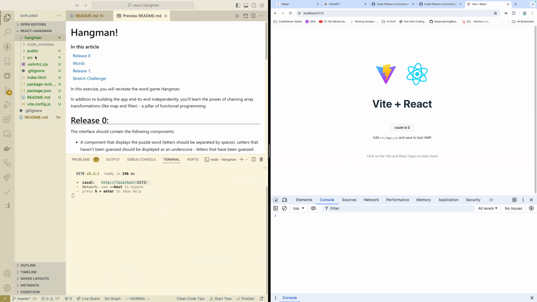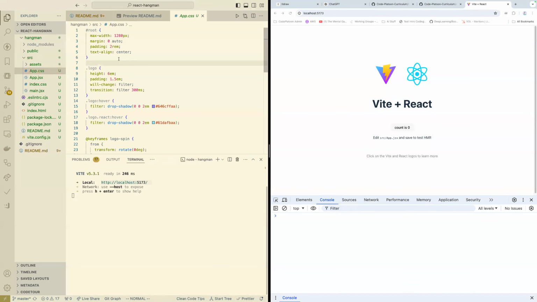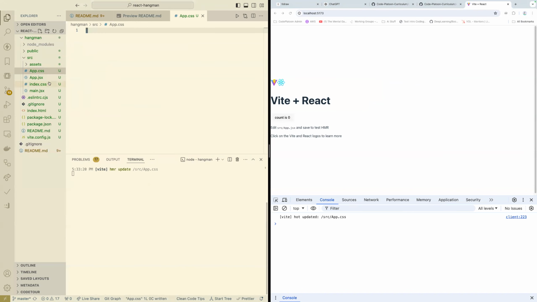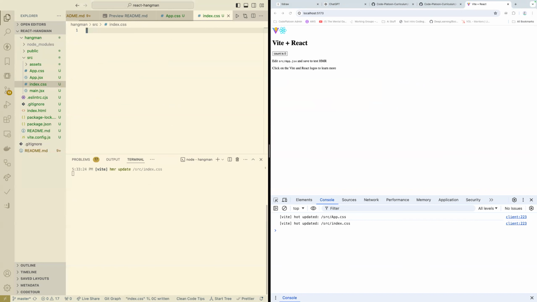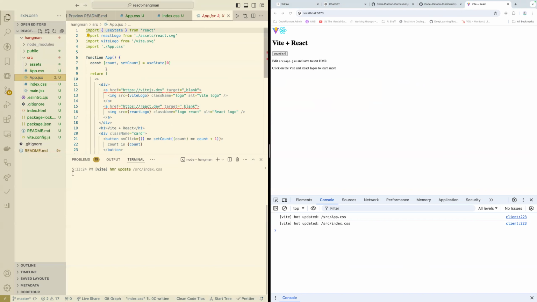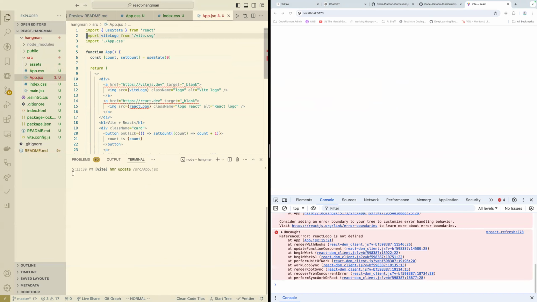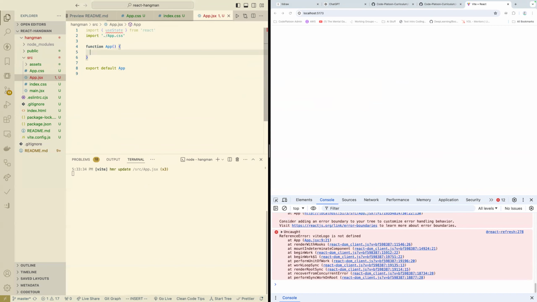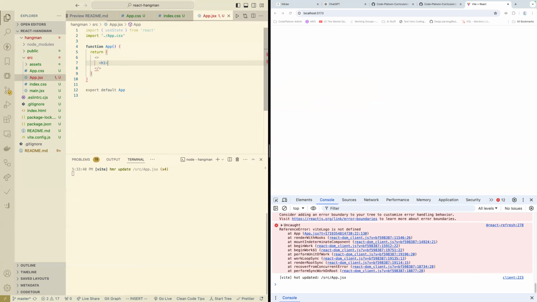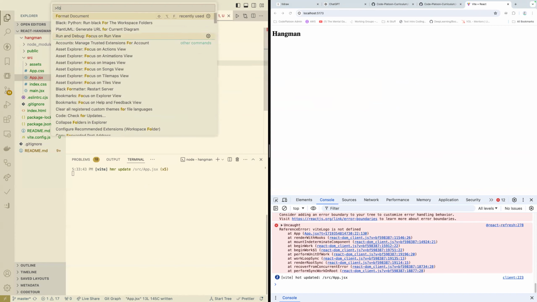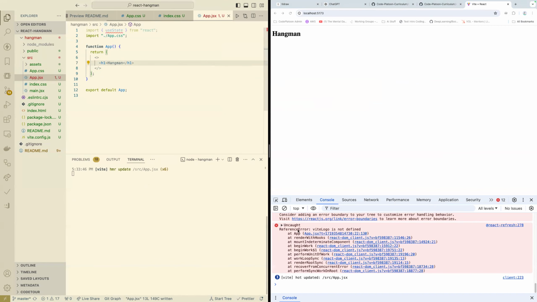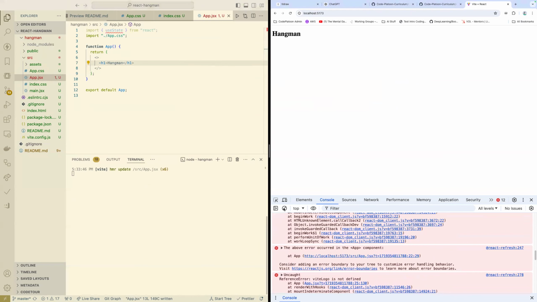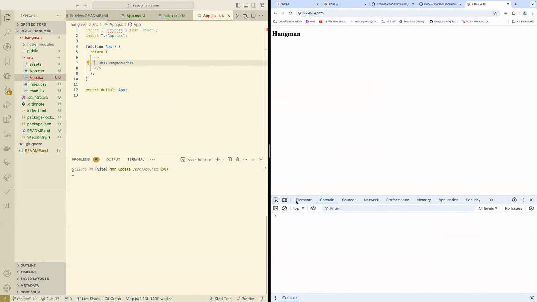I know we don't want all this other stuff, so I'm just gonna, again, sort of clean house and delete everything that we don't want, all this default CSS, and all this stuff inside app.jsx, the React logo. useState we might use later, so we'll leave it. Not going to use that, but let's just go ahead and delete that and just put a return statement with the fragment, and we'll just stick an H1 in there that says Hangman. And so now I've got a Vite project set up, and now we can actually get to work.